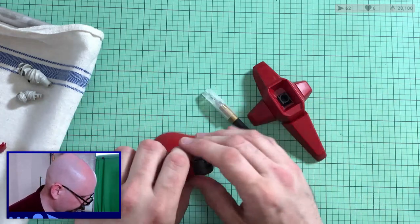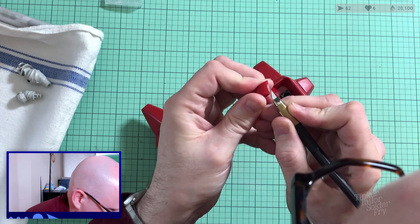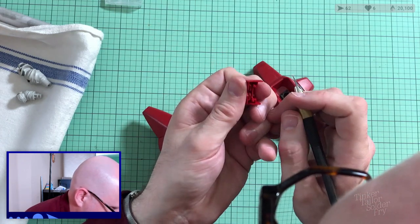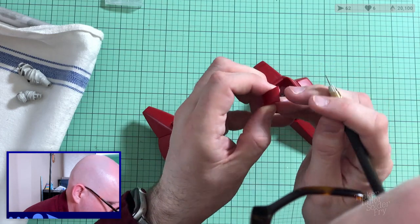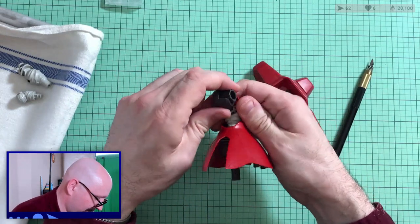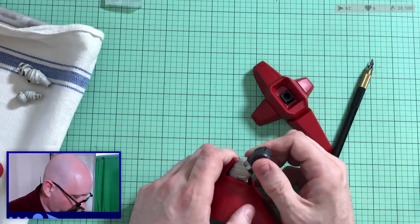Okay. That seems a little bit better than it was. Oh, there we go. That's the way we want it. That should do. Okay. And then this one comes out like this. Theoretically. Whew. Guess gotta move the plastic in the appropriate direction.